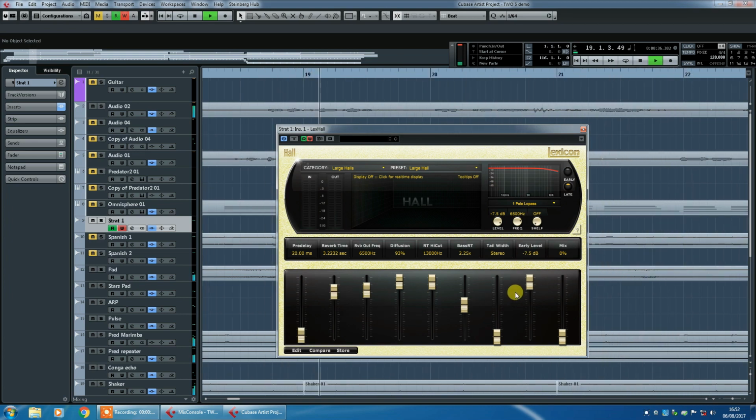Reverb can just lift something, and the way I use it, it creates this ambience and space as if you're in an intimate room, or suddenly you're listening to someone as if they're playing in a big cathedral.